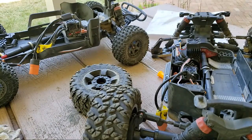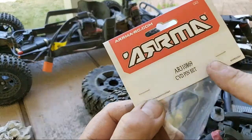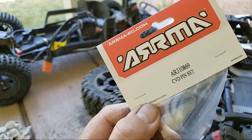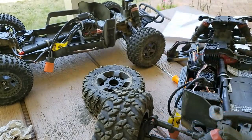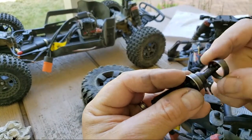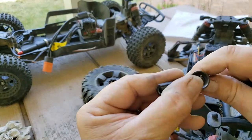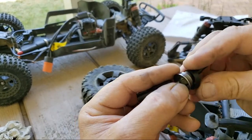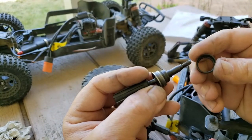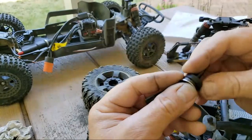All right. So I did not have it with me, but I do have it. So this was supposedly the kit that I needed. Perfect ending number right there. But AR 310869, CVD pin set. Hopefully this is what I needed to square away my idiot issues with putting this together, where I had used the metal sleeve and I had lost the pin and the little piece inside, where I was supposed to use this plastic cap. So, that's where my issues came about. I had used this plastic cap on the actual drive shaft fitting it on. So, seeing that this one's fine and all together, I obviously won't have to do anything other than fitting this cap on there.